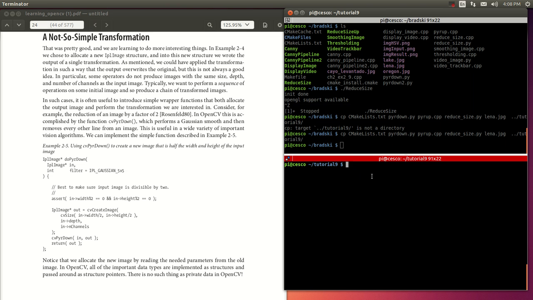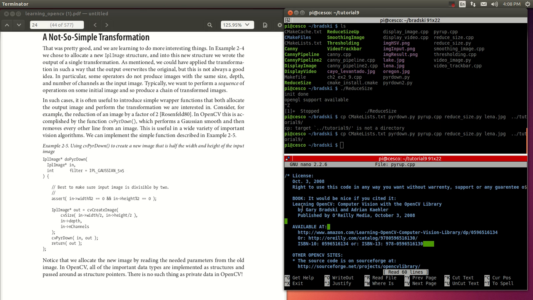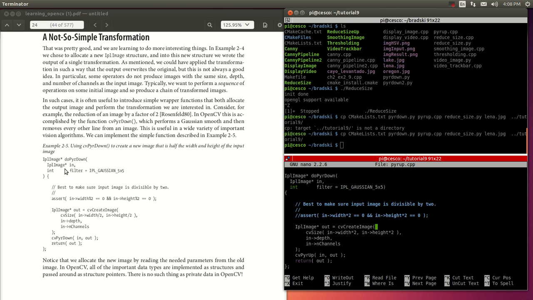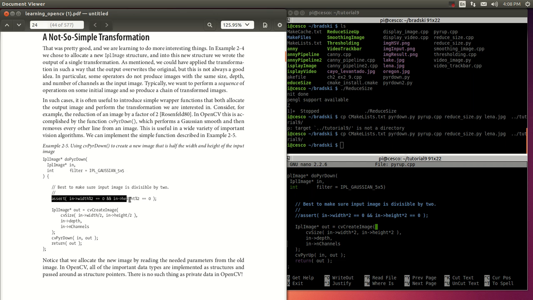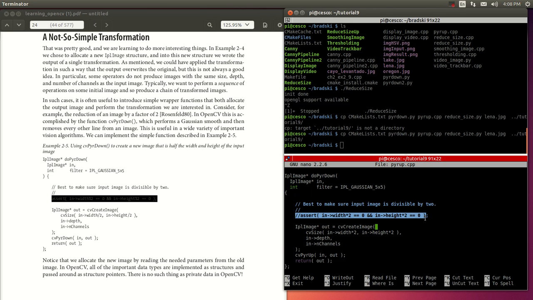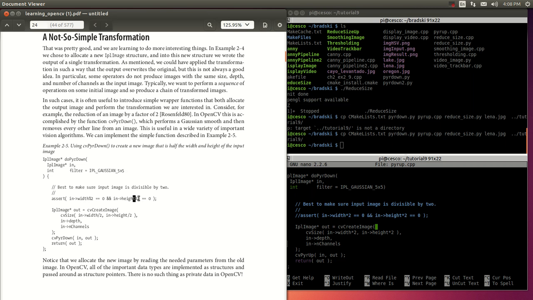What I'm going to do first of all is show you the code and how I tweaked it. That's why I have this one here side by side, so you can see. I took this assert out, I commented it out as you can see here, because we're not dividing by 2. He has modulus 2 here, making sure that it's even.